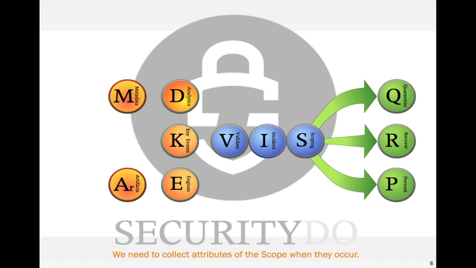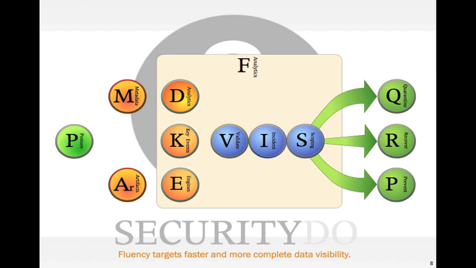During that collection of metadata, we can also collect the artifacts. So we don't have to have artifacts directly tied to something sniffing on the network and analyzing it there. We can leverage another type of device that can grab artifacts and then send it to the engines. We don't want to be sending the artifacts to the analyst and then right mouse clicking to say go to the engine. We want all the artifacts to go into the engines that we're paying for. And finally, we have the security posture generates these key events. Now we can encompass all the analysis and process analysis inside the Fluency analytics.